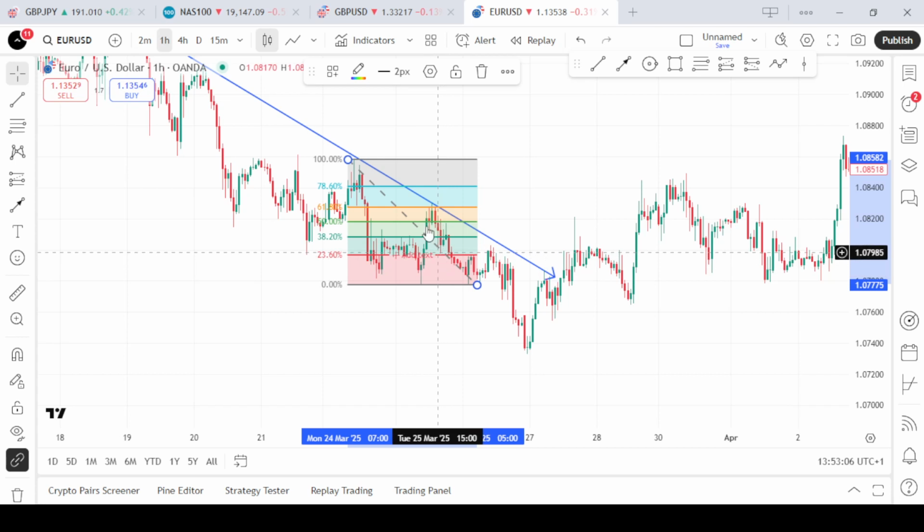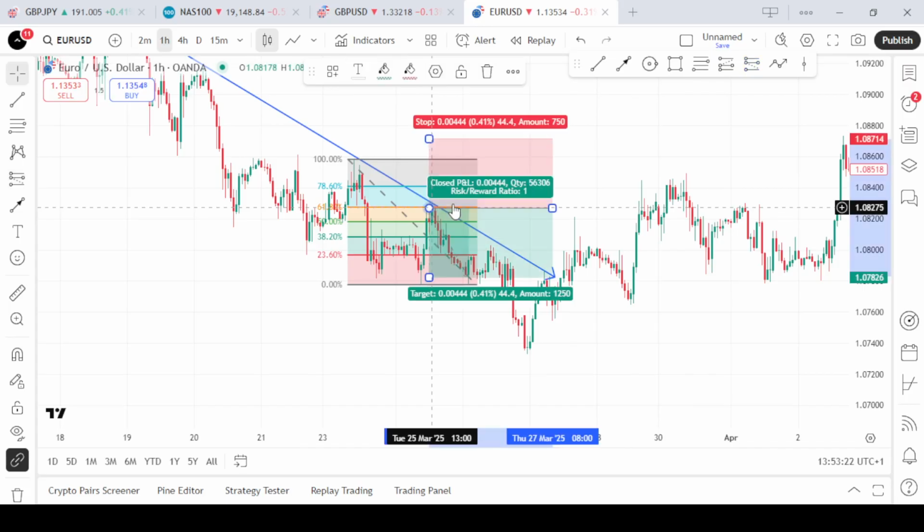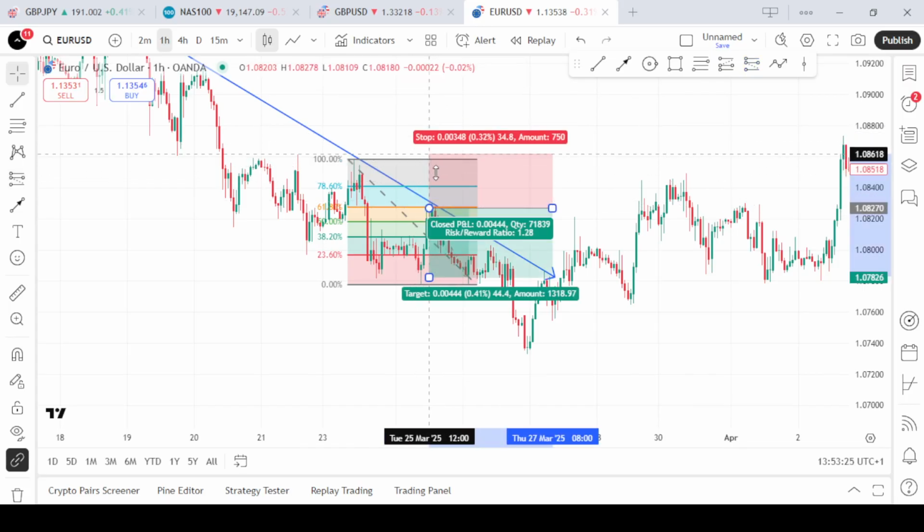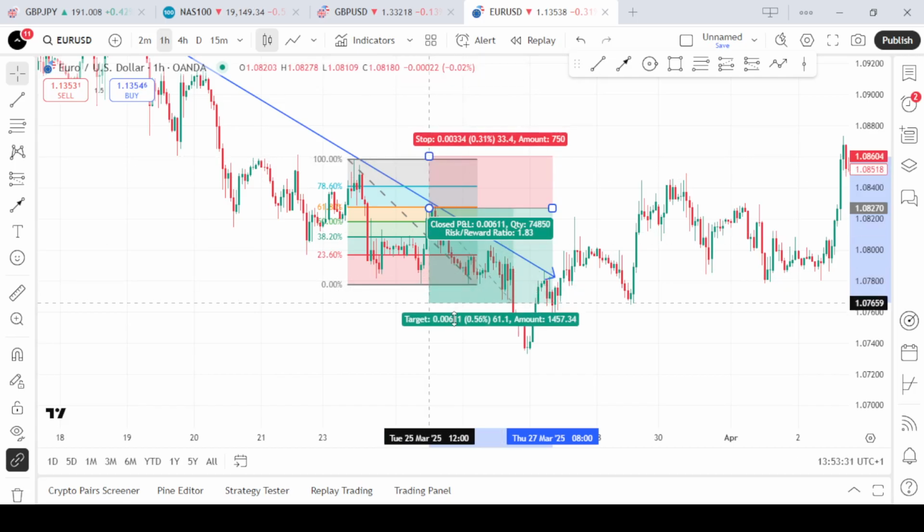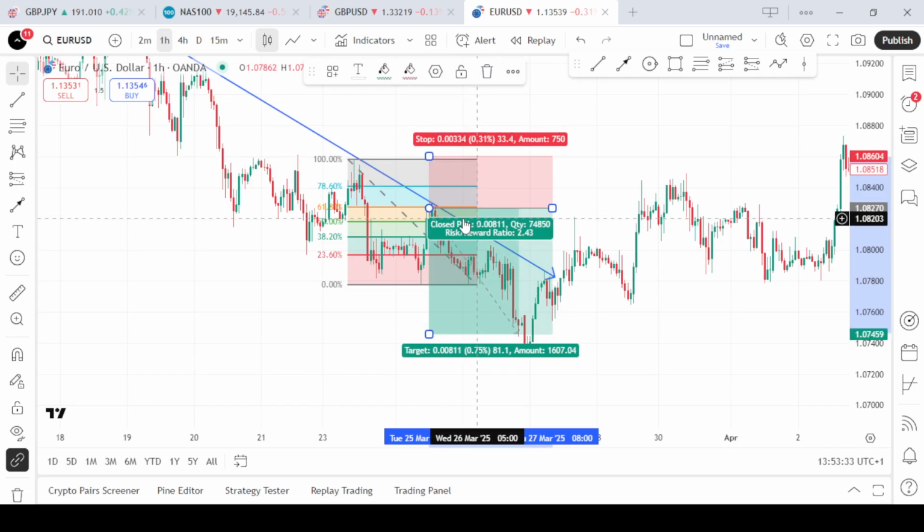Now you will have to wait for price to get into your 61.80 level to your 78.60 level. This is the area, this is our golden pocket area. So once price gets to that area, this is where you would want to enter your selling position, stop loss above the most recent swing high. Then you aim for your 1:2 or 1:3 as the case may be.